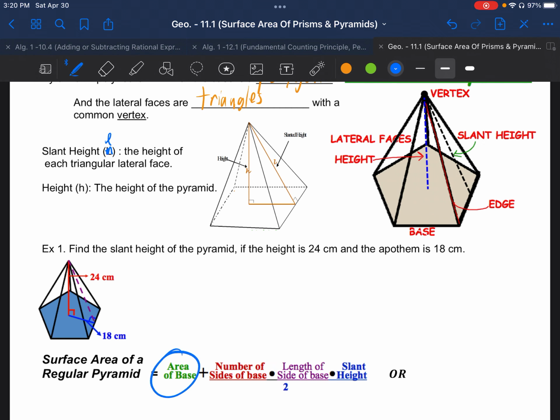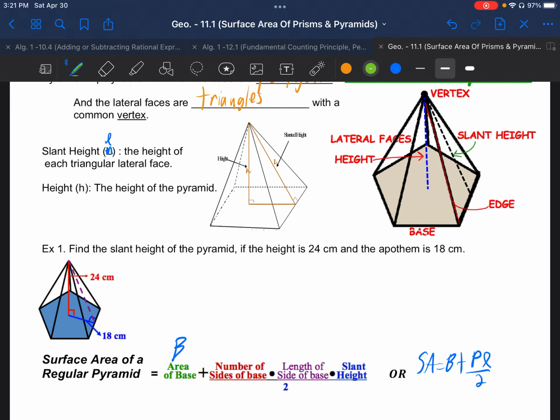So in order to do this, you find the area of the base, which we earlier called capital B. You take the number of sides of the base times the length of the side of the base times the slant height, and you divide that over 2. Another way to write it is the surface area is equal to the area of the base plus the perimeter, because perimeter is taking the number of sides times the length of a side. Take the perimeter of the base times the slant height and divide by 2. This helps it look a lot more similar to our previous formula for the right prisms.